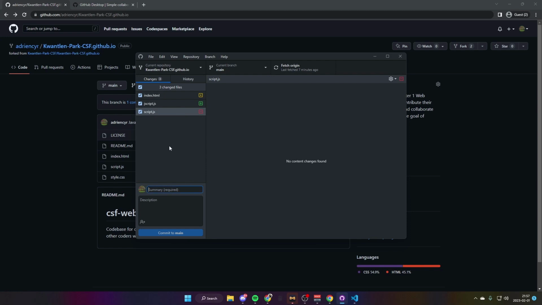It's pretty easy. All you have to do is write a really quick summary of the changes we made to the repository. It can be very brief, like "added". But what I did, I renamed the script file, right? You can write a description if you want.